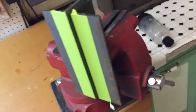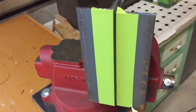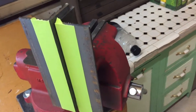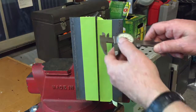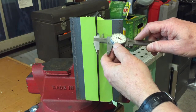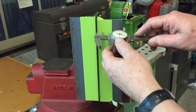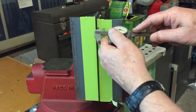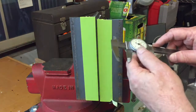Okay, I've got these 2 pieces of angle iron mounted in the vise here, just so you can get the orientation of what we're getting ready to do. We're going to mark a couple of dimensions on those and get to drilling. Now, in order for the spacing for the rollers to come out right, we have to come out exactly 0.659 inches from the face of the back side of the angle iron on each side. So I've clamped these 2 together just to make it easier to do that.